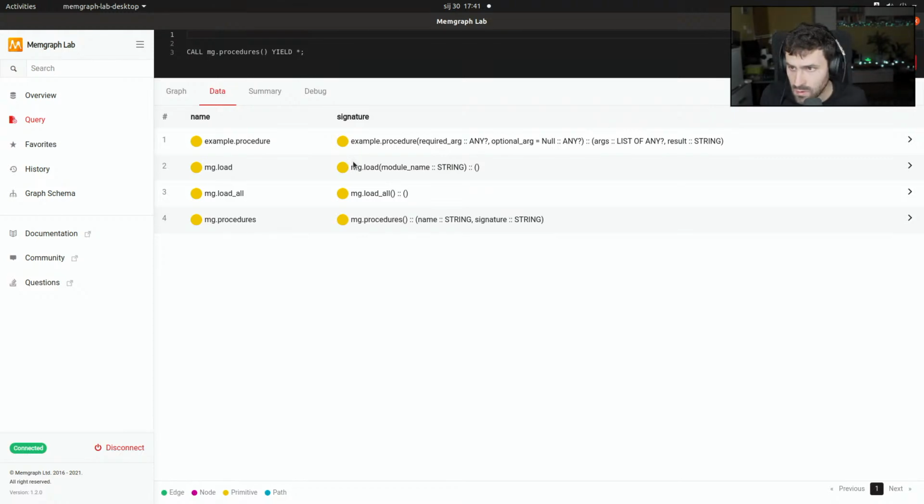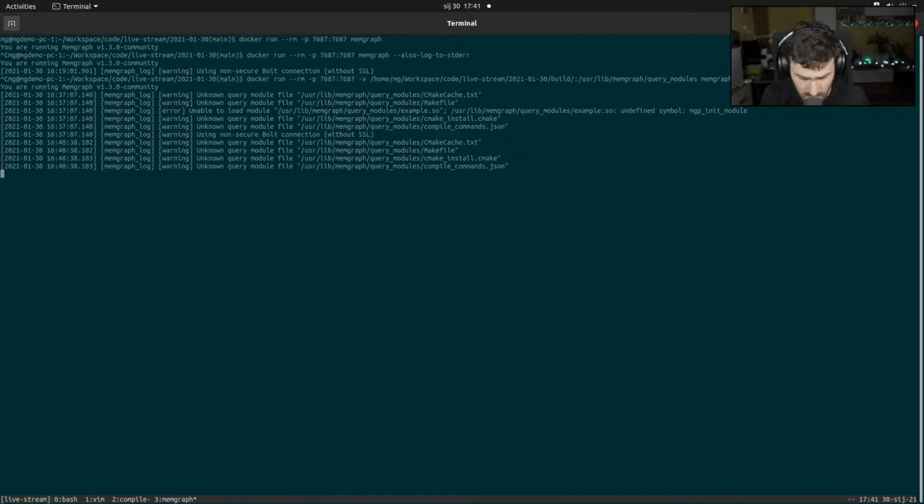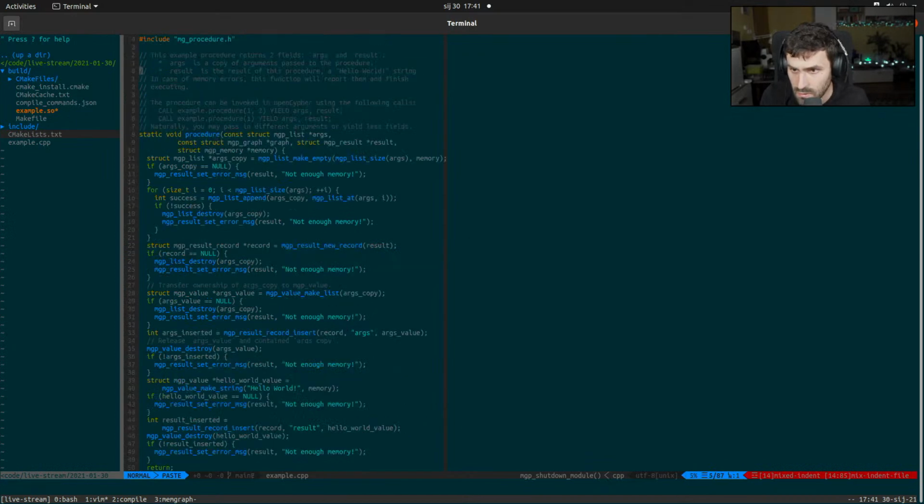So let's go back a bit and check what the procedure is actually doing. It's just simple stuff, copying of the arguments. So make a list to copy arguments into, args copy, and then that args copy is used somewhere.